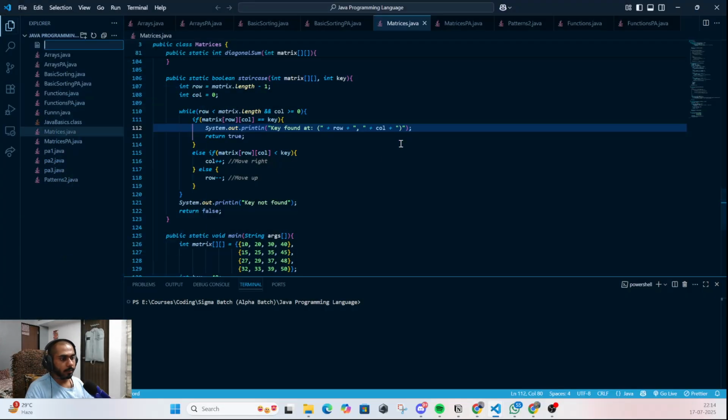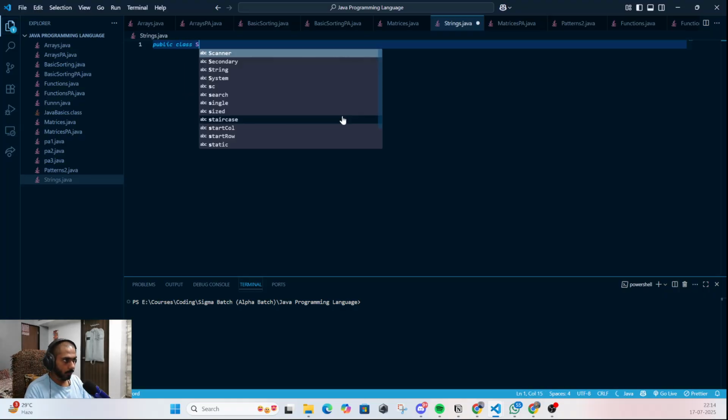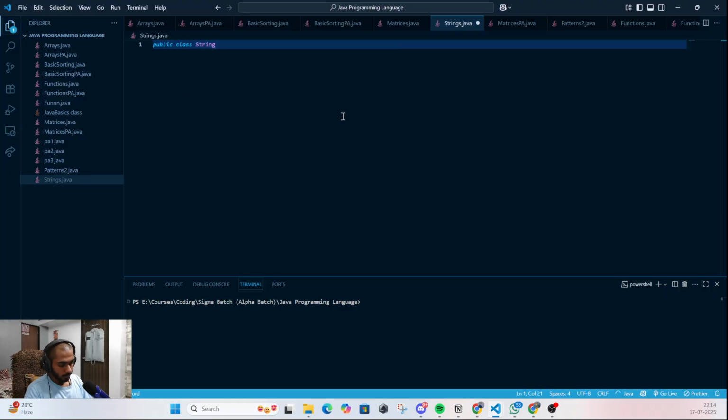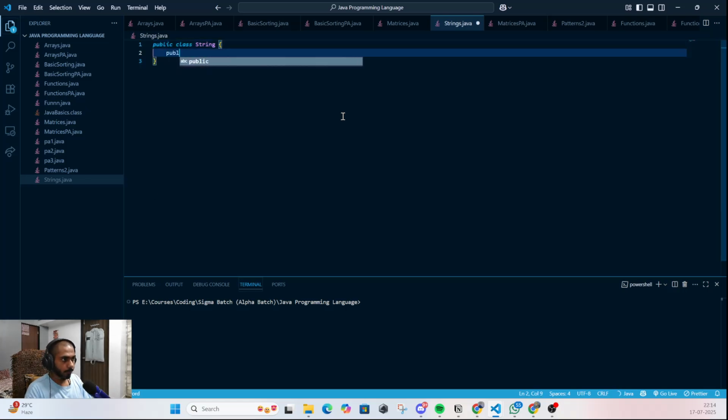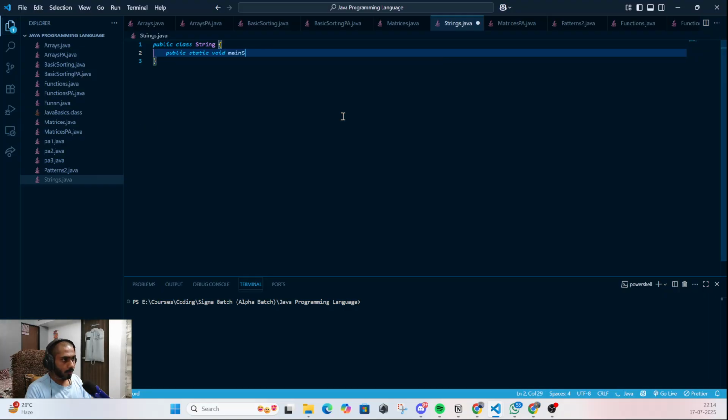So let's just create a new file. Let's name it strings.java. Let's say import. Okay, let's maybe do that later. Let's just say public class strings, public static void main, String args.